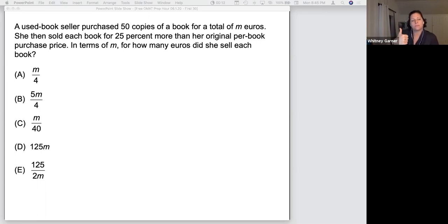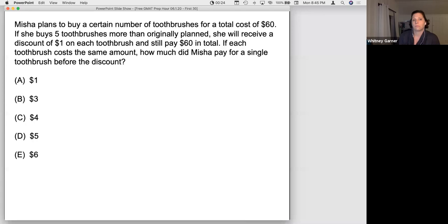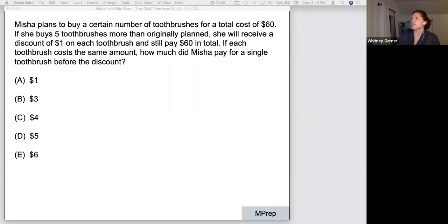Variable in the answer choices. We've got 4s, 5s, 125s. And it's a story problem. Plugging in might be a really good method for solving this problem. What about this guy? What do you get from this in the first 20 to 30 seconds? Dollar signs, dead giveaway for a story. I see a person's name, dead giveaway for a story. So pretty, those answer choices. They're so lovely, right? They're close to one another, so I'm probably not going to estimate, but 1, 3, 4, 5, 6, plugging them in sounds like an awesome idea.